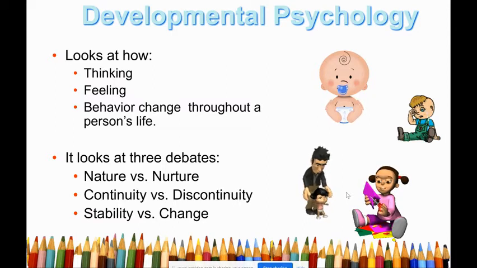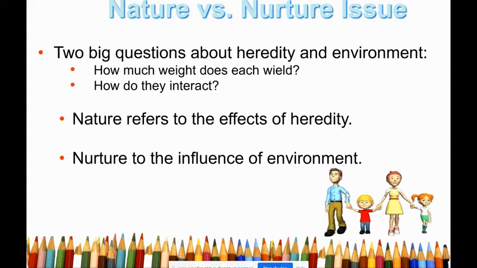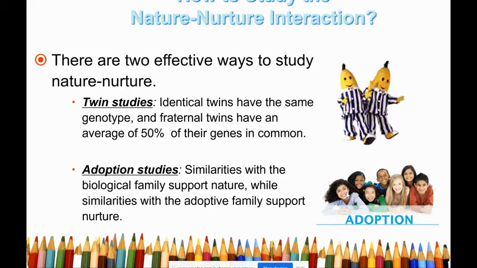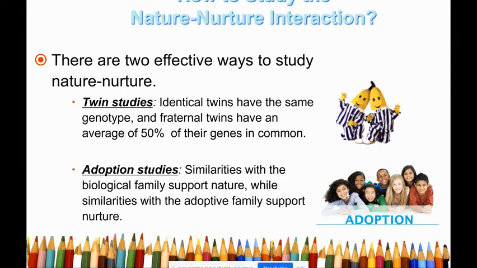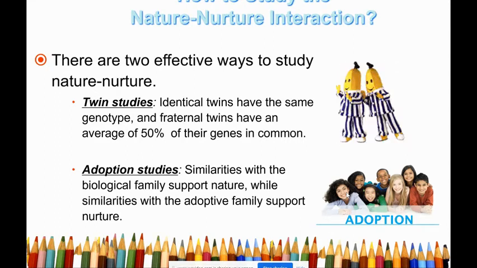change, and we'll be specifically looking at the concepts of nature versus nurture, which we already talked about, continuity versus discontinuity, how we develop, and then stability versus change in terms of personality. So let's dive in. We've already talked about nature versus nurture, so I don't want to spend too much time on this, but the basic idea is: are we born hardwired due to our DNA to be who we are going to be, or is our environment, is it the people and the things and the events around us that make us who we are?